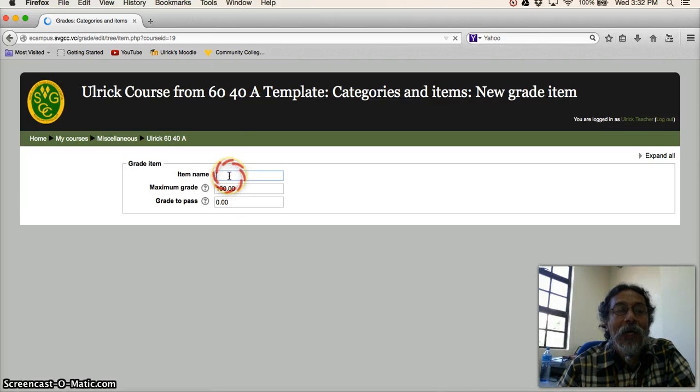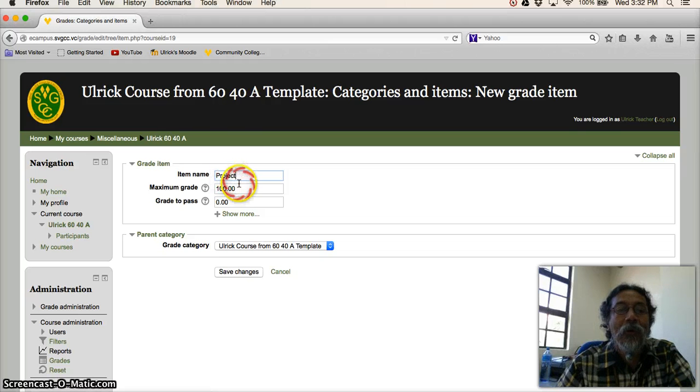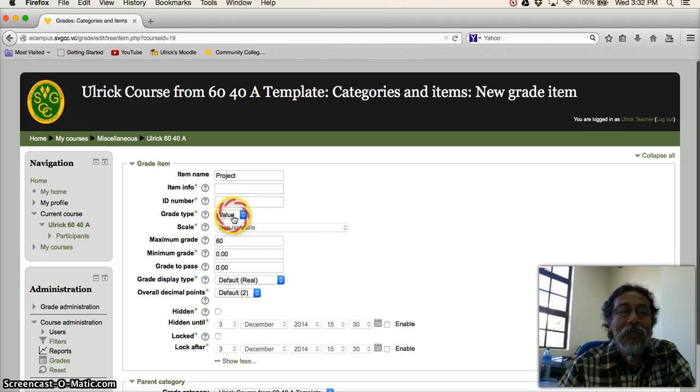You name your item. In this case, I am calling this one a project. Let's say you had given a project, and this project you would have marked out of 60 was your total mark, and that should be all that you need to put in.